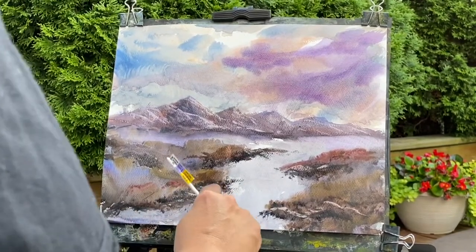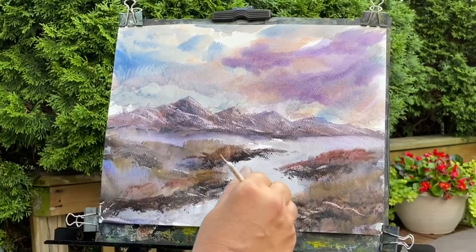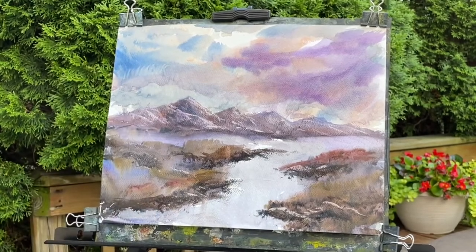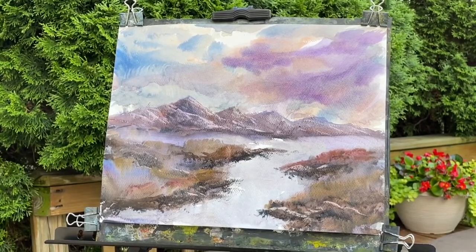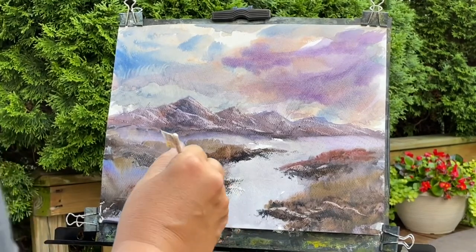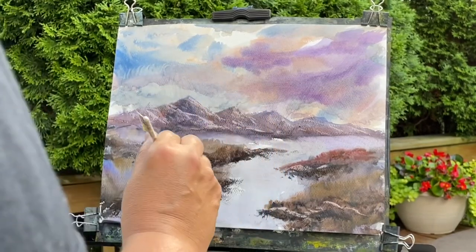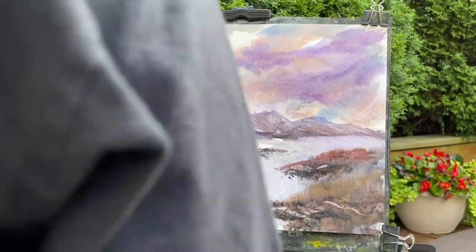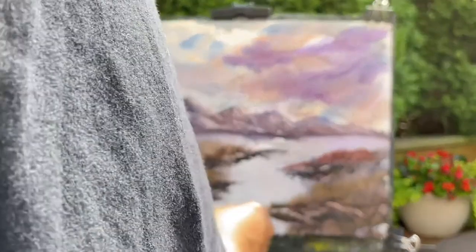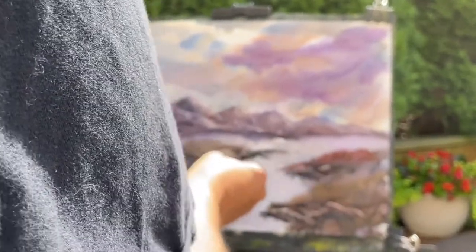But it's still fun to do and experiment. I'm taking some darks and looking for areas of contrast — where can I put a little bit of dark, where can I take advantage of the light? These are things you're constantly asking yourself. Stepping back from your painting, looking at it — what can I do with this, where can I add? These are color and light questions. You're not looking for objects to complete the painting; you're looking for ways to make things pop.